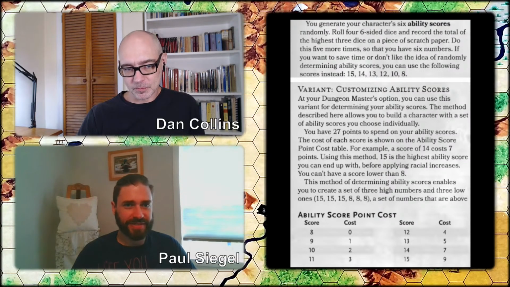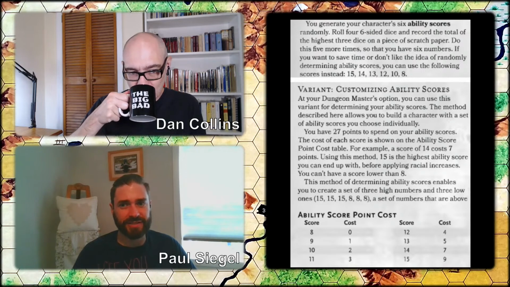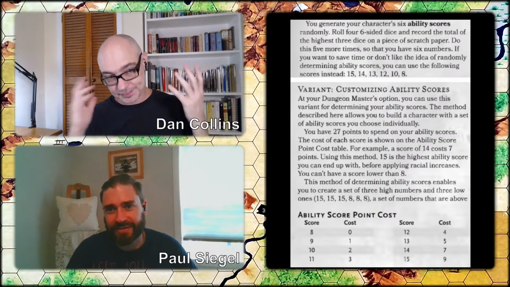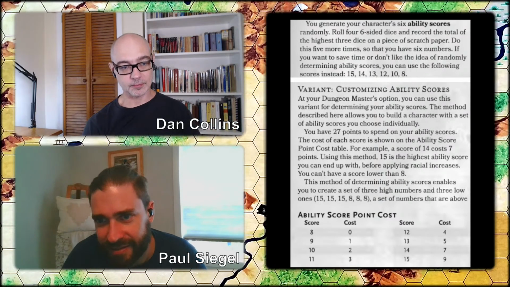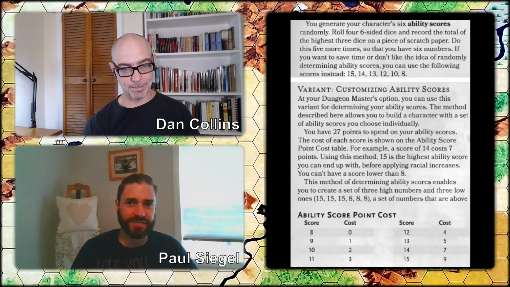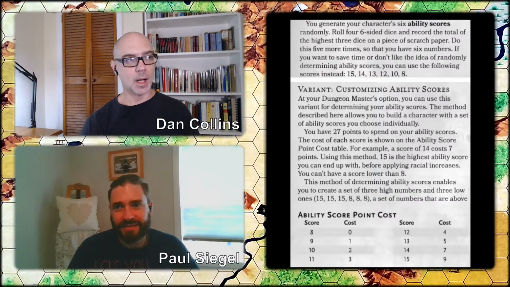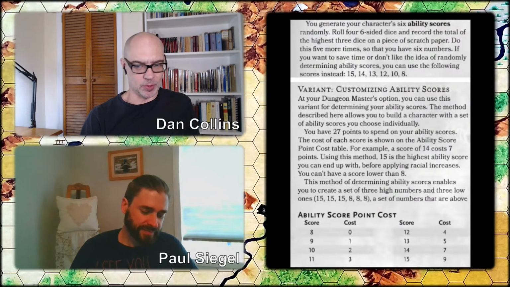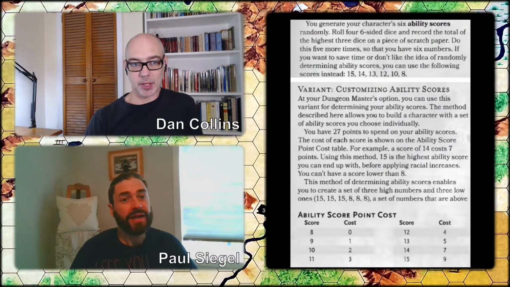I can see a lot of that. My fear with the standard array is that it adds a certain homogeny to things, like you're never going to see a character with higher than a 15. The best score you're ever going to see is a 15. Racial modifiers come in after that, and maybe add one or two. But you're right, you can't just start off with an 18 with that.